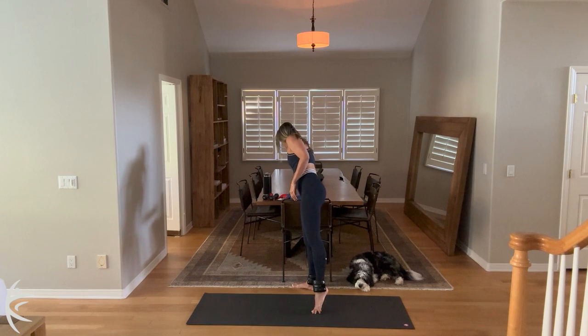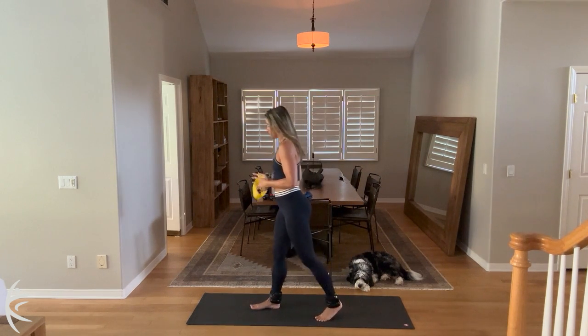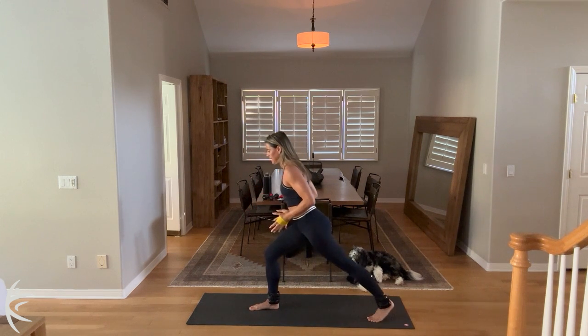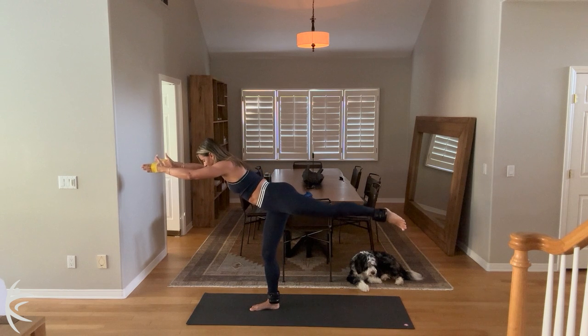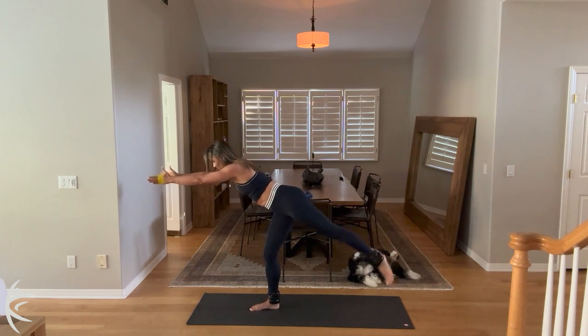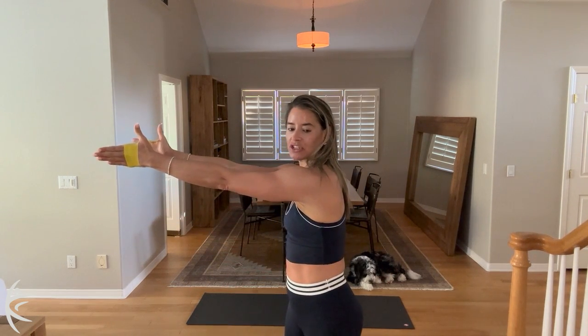Grab your light band. So let's place that right foot in front of the left. We're going to come into a lunge here. Arms are bent into the sides. You're going to kick the arm and the leg out and away, activate that band and pull that band apart, and then bring it back in. So when you come into your lunge, your arms are here, you're kind of pulling the band apart and you're opening up your chest and shoulders. And then when you kick that leg out, you're taking those arms, you're a teeter-totter. And you're going to anchor the shoulders and then pull those arms apart, and then bend them right back in.